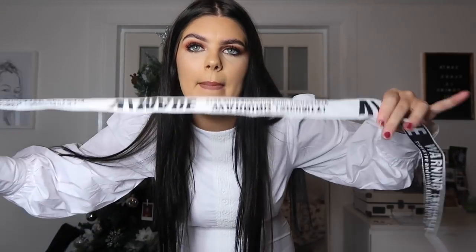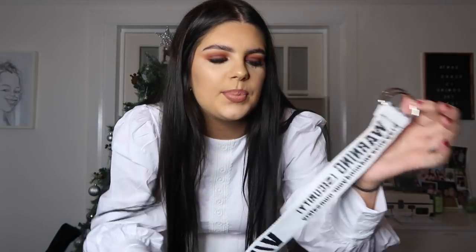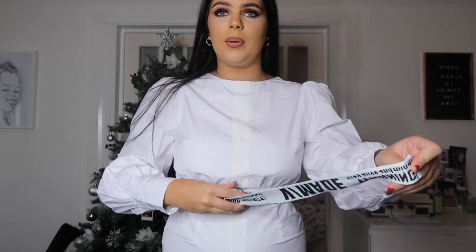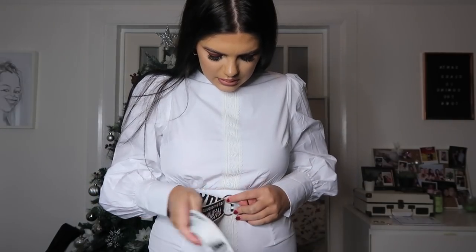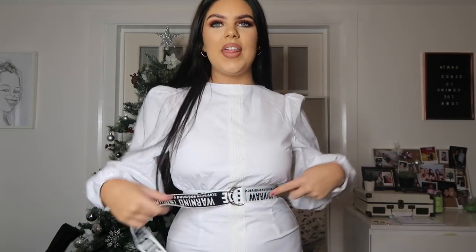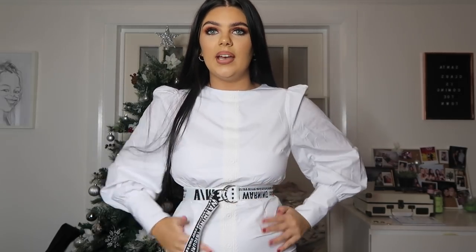The last thing I got - I just forgot to try it on with something - is this belt with just a clasp bit. It's white on one side and black on the other. I got this mainly because I thought when I wear my black oversized blazer, instead of just a normal belt to cinch me in, this just looks a bit cooler. I don't actually know how to tie these but I'll just try with this dress, even though I probably wouldn't wear it with this dress. I would probably wear this more with the blazer to just cinch me in. It just makes it a bit less boring than a black belt. Wow, I'm so impressed - I never even knew how to do that.